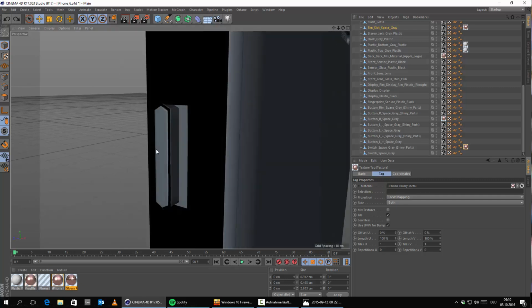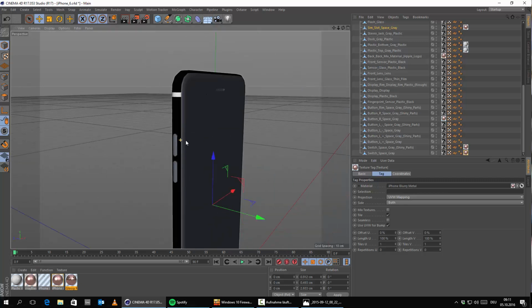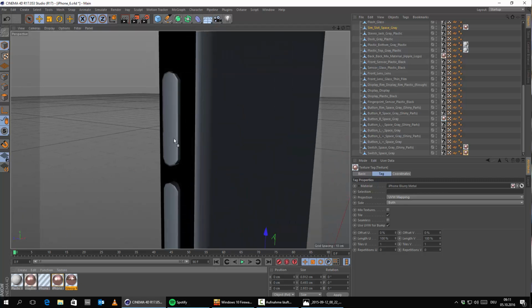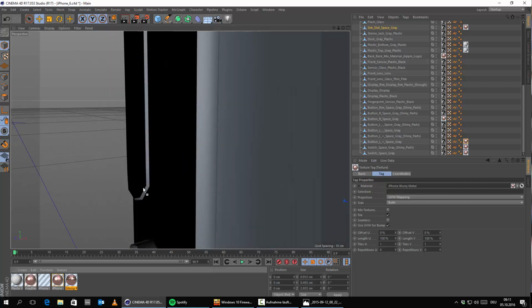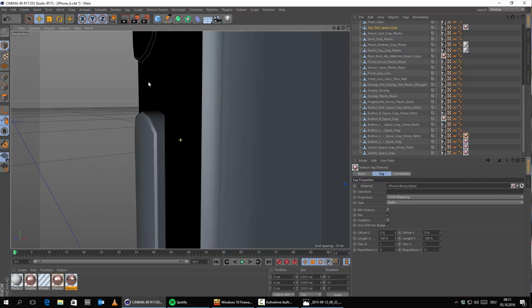What did I do now? Did I do something stupid? I don't hope so. No. Okay, perfect. Then let's drop it on here. And as you can see, there's this little space, so we need to drop it on here as well. Everything that is still gray is not textured, so bear this in mind.